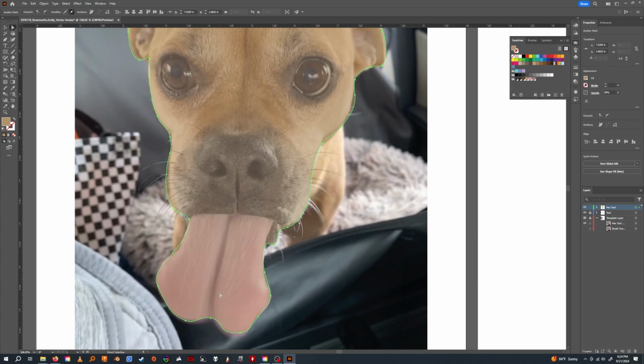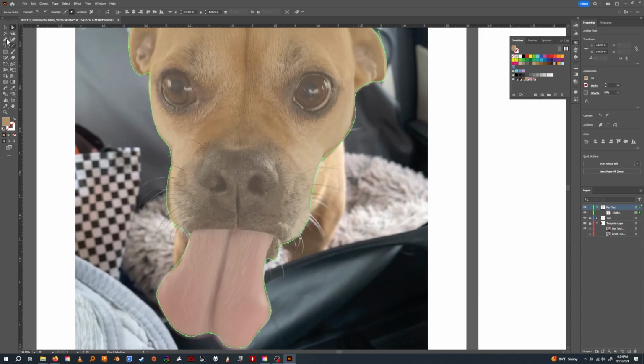I know I included the tongue, but I'm going to do that separately. So next, I'm going to make my next path, going back to curvature tool. I'm going to label this path the head and just lock it so I don't accidentally do any editing to that path when I create my next path.